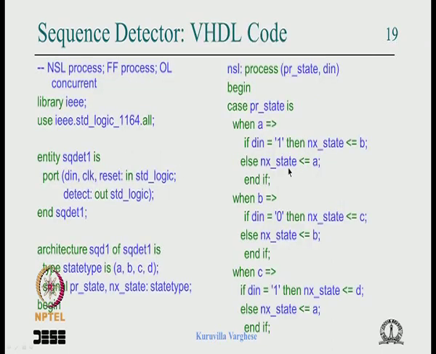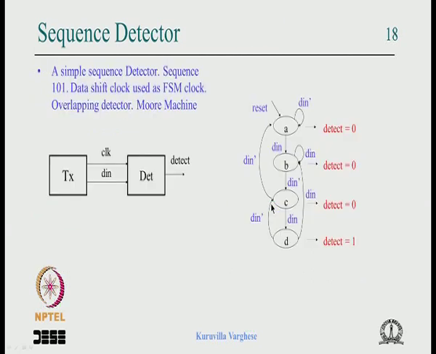Okay. And mind you, don't ever write if D in is 1, next state is B, end if. Okay. If you write like that, there will be an implied latch, people will think that anyway you are in A, so you just say if D in is 1, next state is B, and end if, when A is there will be a feedback. Don't ever do that, just state the complete if else, you have to complete it, otherwise there will be implied latch.